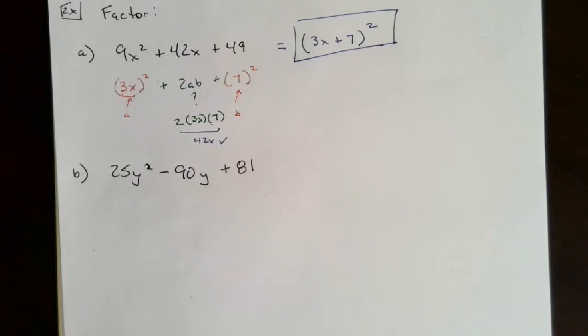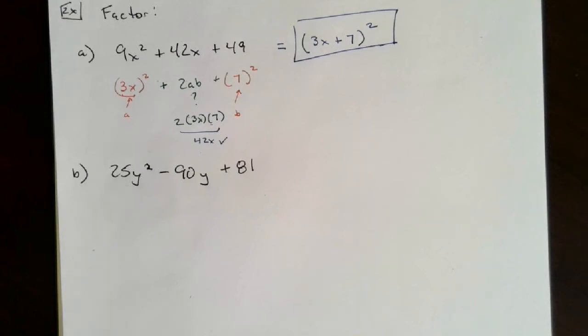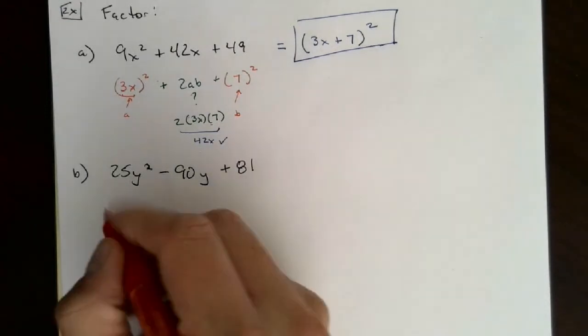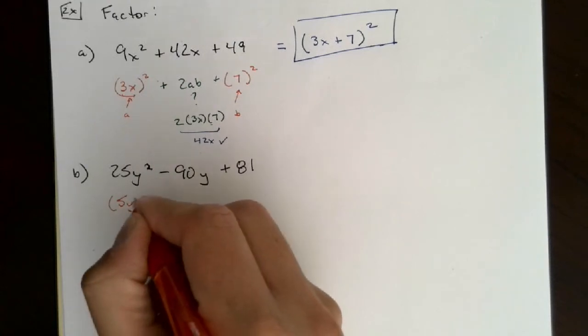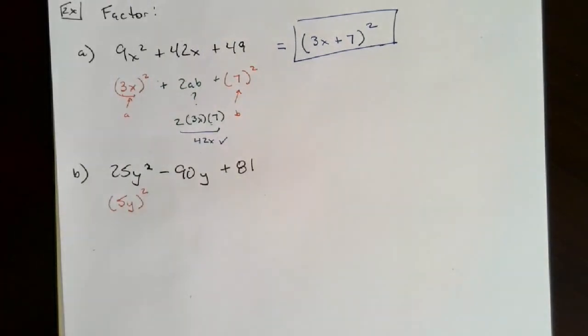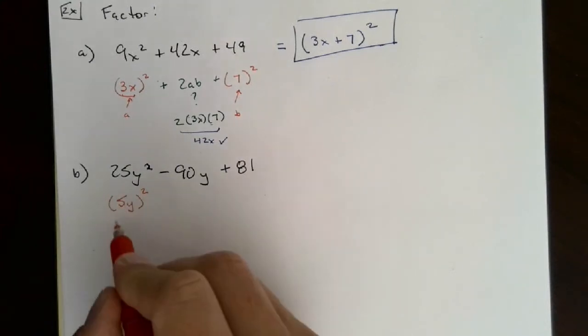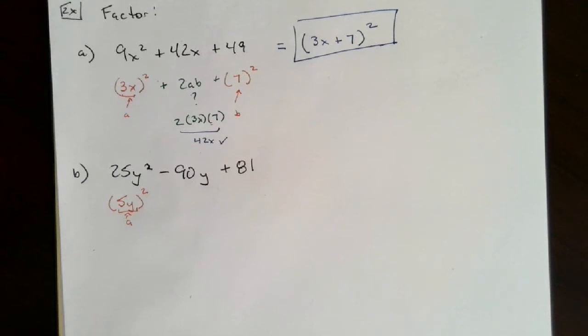After that, you want to take a look and say, okay, I have three terms. You might want to use your normal trial and error on this, but if we can notice the first and last terms are perfect squares, we might be able to fit our format. So 25y squared, is that a perfect square? Well, 25 is 5 squared, y squared is going to be y, that quantity squared. So we have 5y squared, so that's a perfect square. So this would be my a, if I was talking about it.